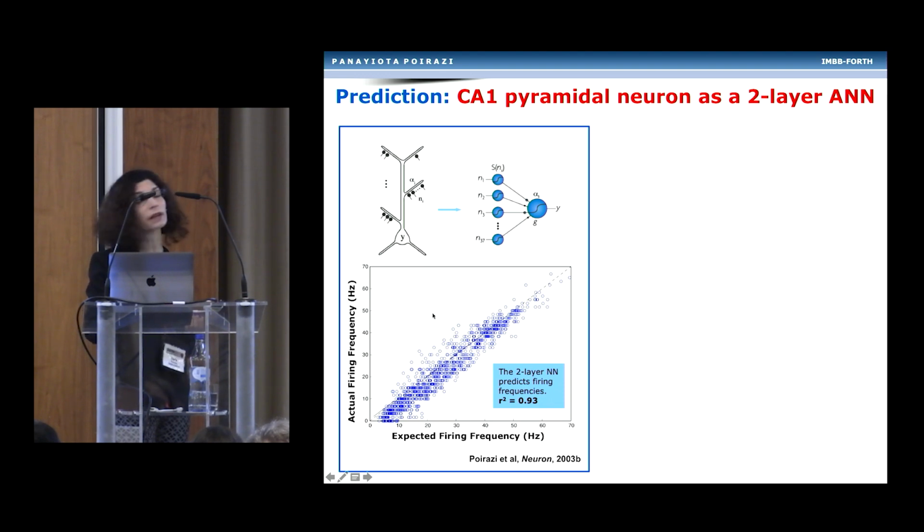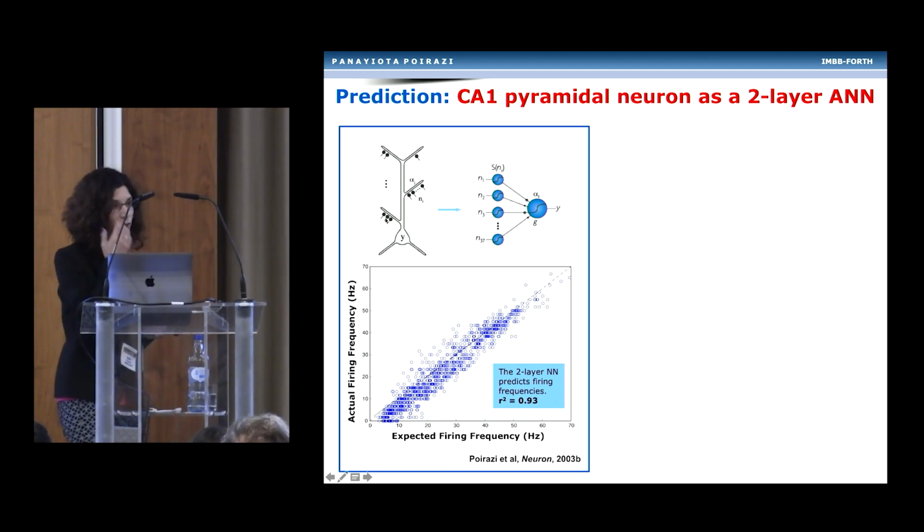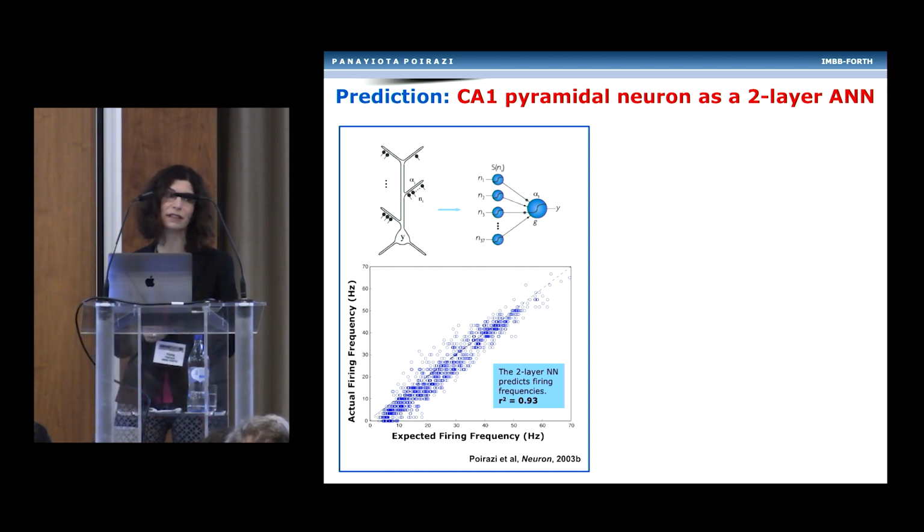So you can think of describing the neuron as a two-stage neuronal network where each dendrite contributes a local nonlinearity at its own level. And based on this assumption, we showed in that paper that this reduced mathematical abstraction can very well describe the output of the detailed model in terms of its mean firing rate. So you can use a two-stage artificial neural network to predict what will be the output of this biophysically detailed neuron for many different numbers and arrangements of synaptic inputs, which is a prediction that has not been exactly validated yet, but we have a lot of supporting evidence for it with respect to what the dendrites do.